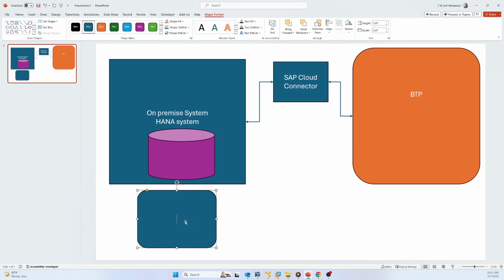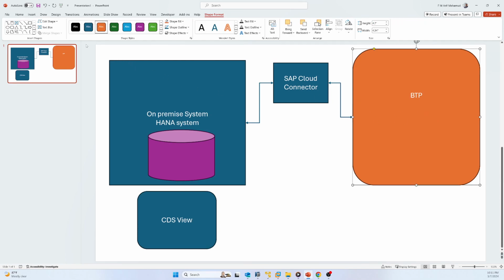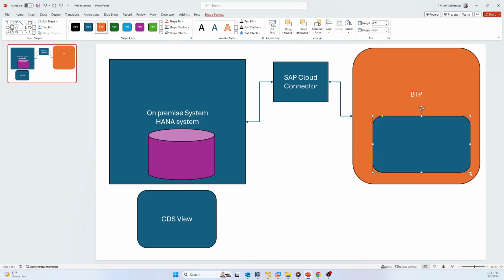So now what we will do here, we have created a CDS view. The CDS view is here, but the UI5 app, or what we are going to create, the Fiori app, is here. And this Fiori app needs data, but the data is in our CDS view. But if we create any Fiori app or UI5 app, whatever it is, it doesn't know any CDS view. It doesn't know anything. It knows only and only the OData service.